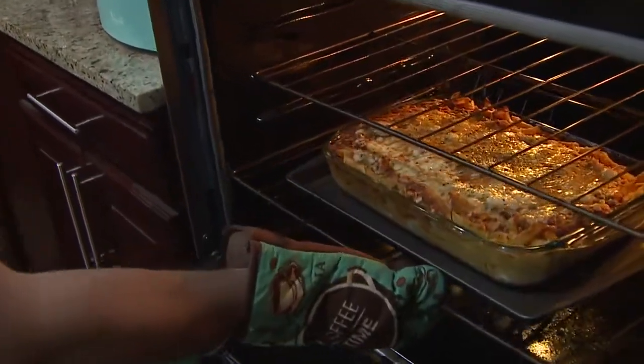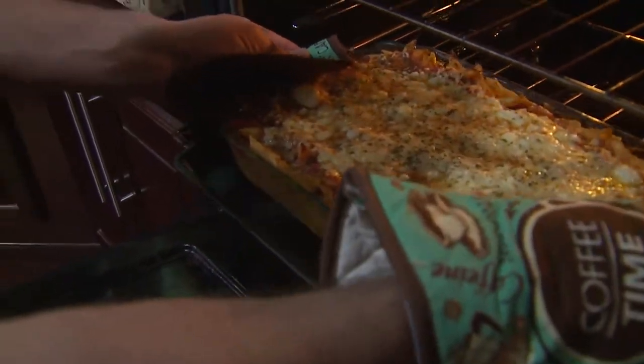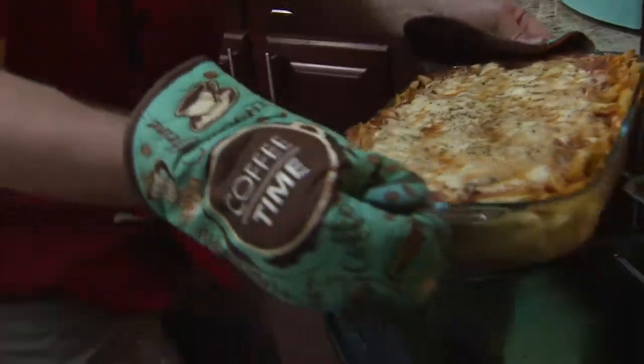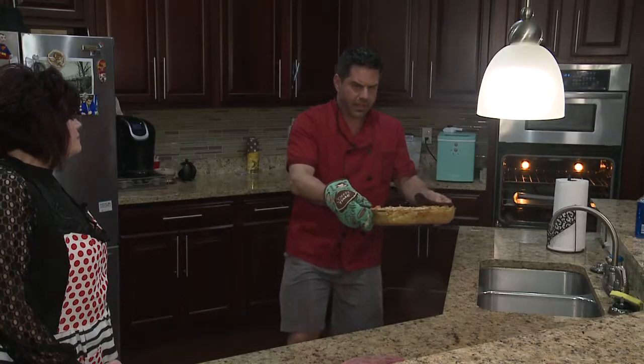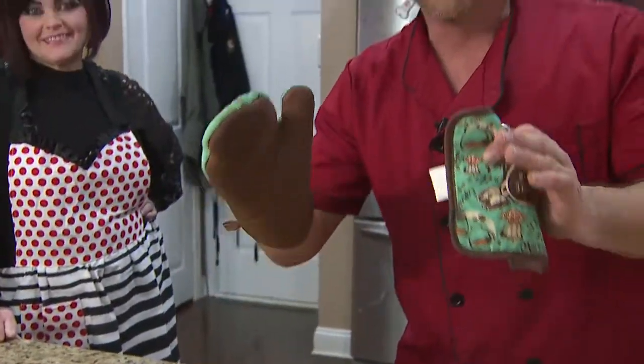It seems like it's taking... It's ready! Let's go check it out. Here we go. Here's the big ziti. Oh, y'all, check that out. Oh, that looks beautiful. Look at that. Guys, you're going to want to let this go ahead and set for about 10 minutes, and then it's time to go to the eating table and put this in our bellies.